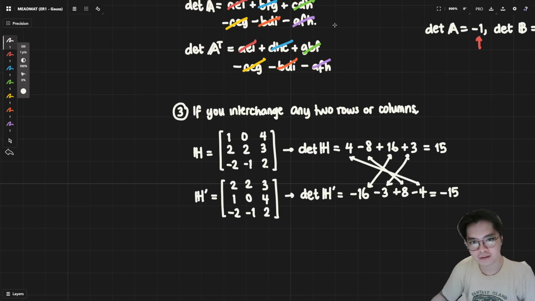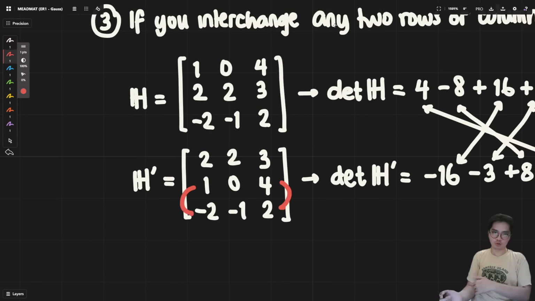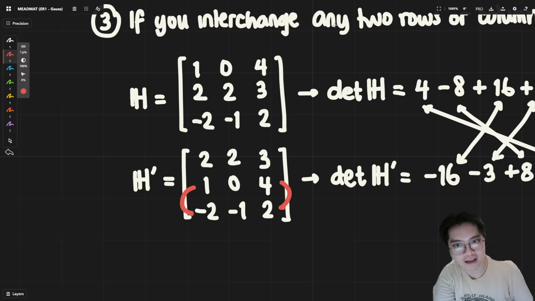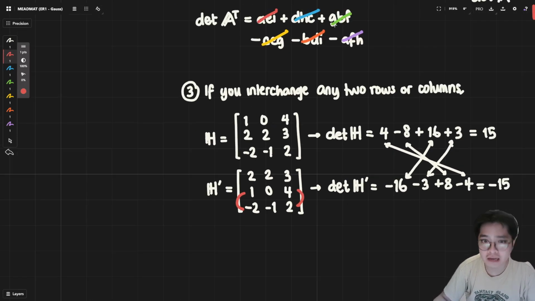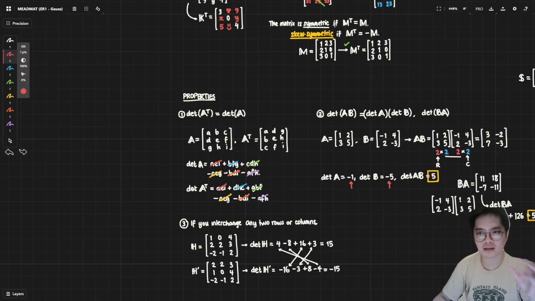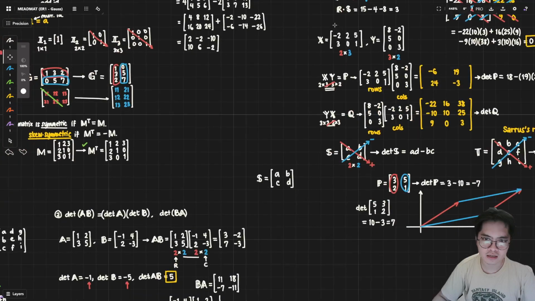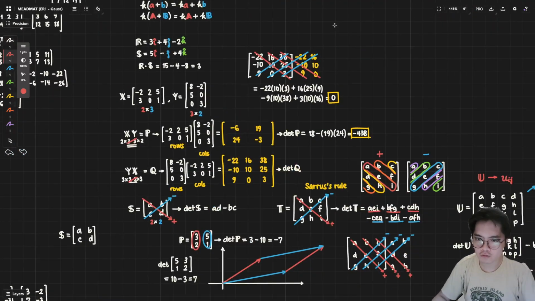And now, say for example, we interchange these two. What do you think will happen? It will go back actually to 15. So you might say, wait, what? What if I interchange all three? It depends. As you might have already guessed from earlier, this matrix is actually an endless cycle of repeating values.